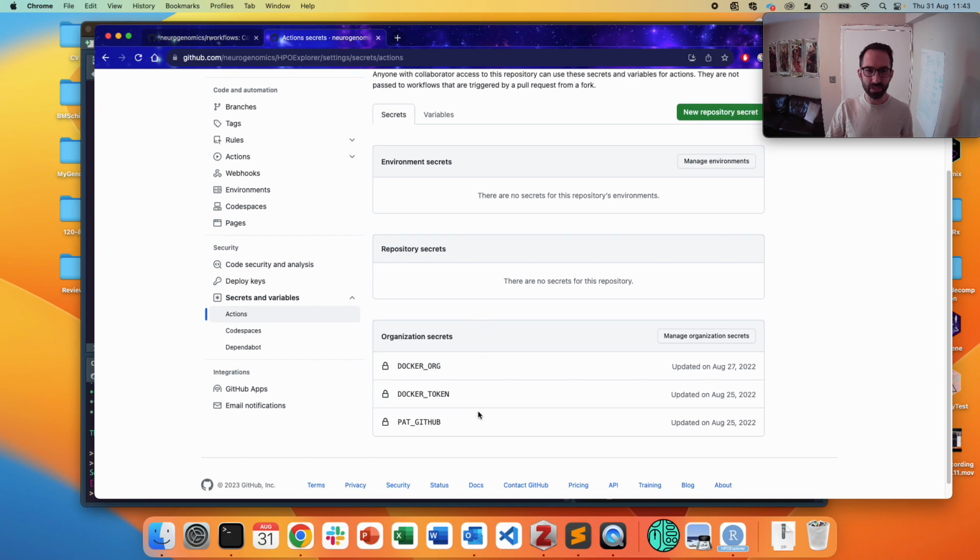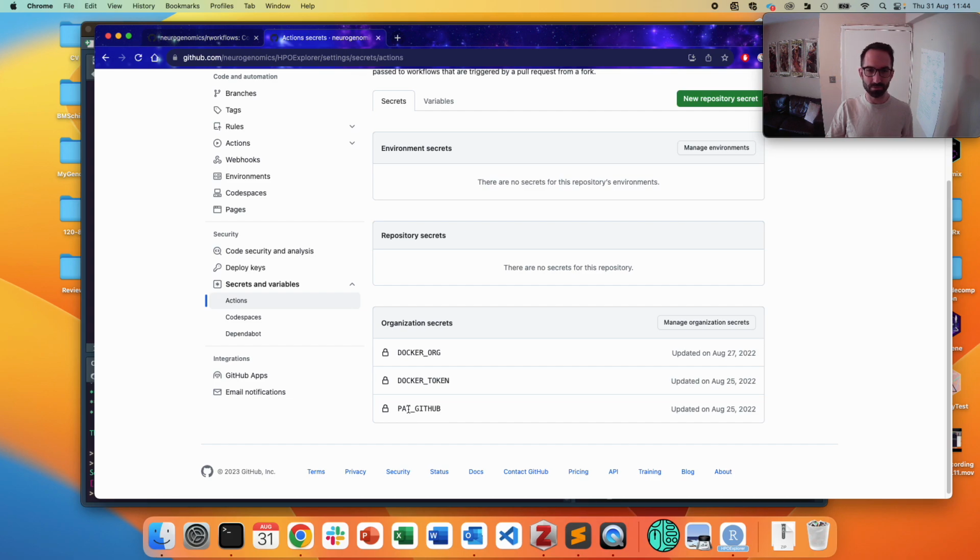Essentially, these are the main elements. The PAT_GITHUB is a personal authentication token for GitHub, and that allows you to download resources and have permissions to be able to make pushes using the workflow.